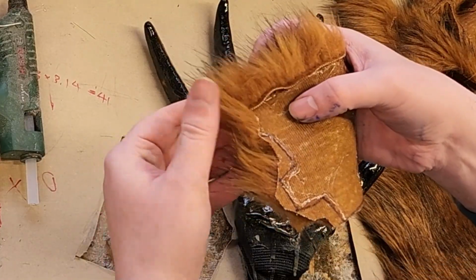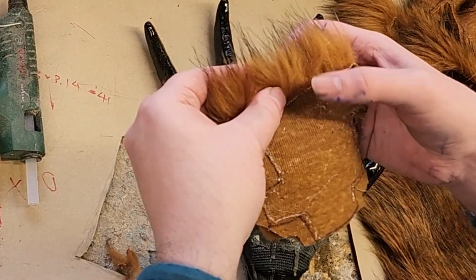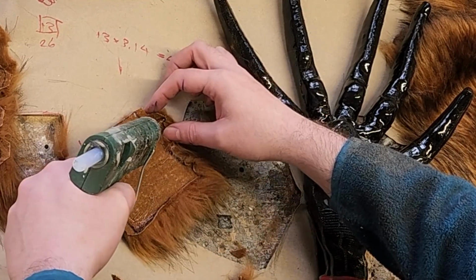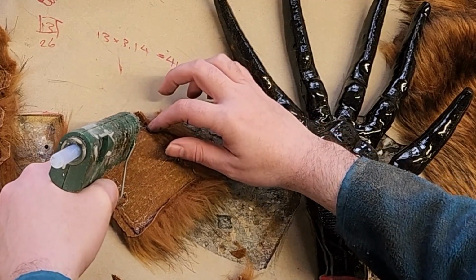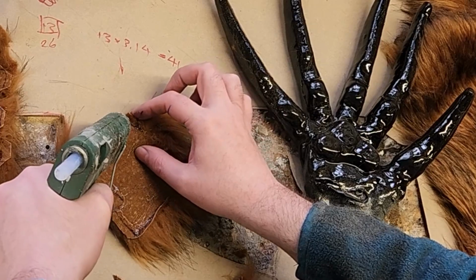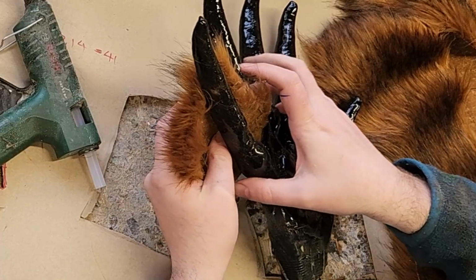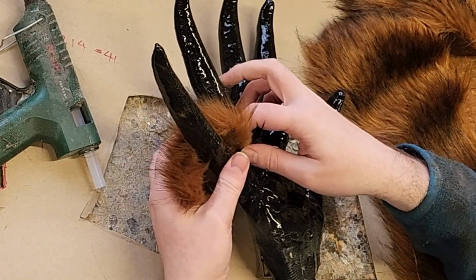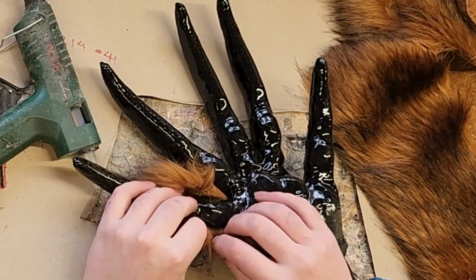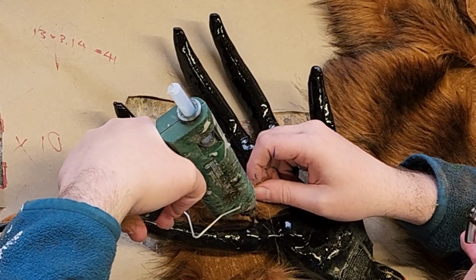If you fold over the edges of the fur using a hot glue gun, you will ensure that once the fur is stuck onto the piece, you won't see the edges of the material. This will give you a much better and more professional looking finish. It is quite fiddly though, but don't worry if it looks bad from this side. You won't notice it once it's on.